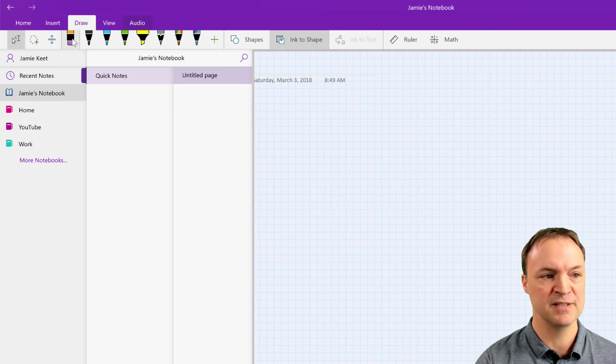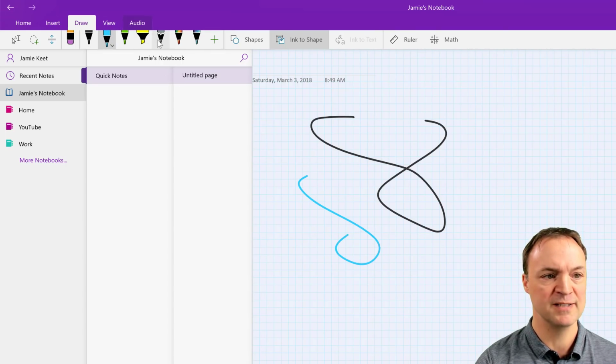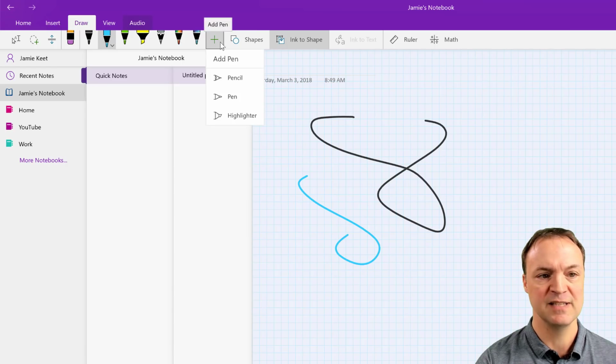So across here, you can see the different types of these ones. You can have the eraser, notice it's backwards. So I'll just write something here. You can quickly scribble on the different pages here. You can change the type of pen that you want, from highlighting. You can see right here, you can add different features to it.